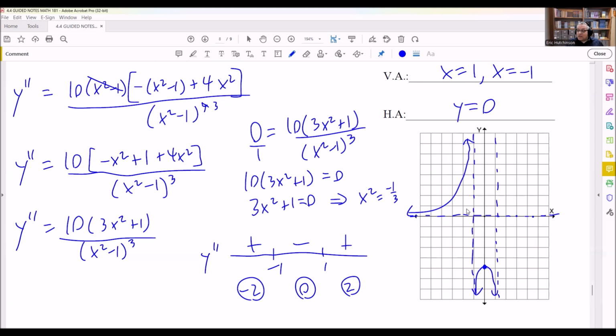And the last step is we have concave up over here on this side. So because it's concave up, it's going to have to follow this dotted line like that. It's going to curve and then follow this other one. And so that is what our final graph is going to look like by putting everything all together.